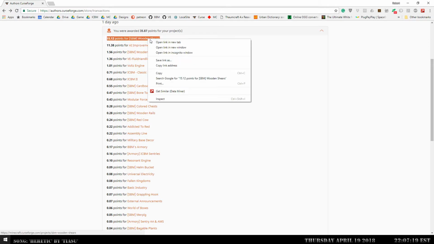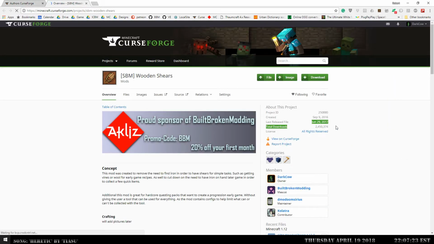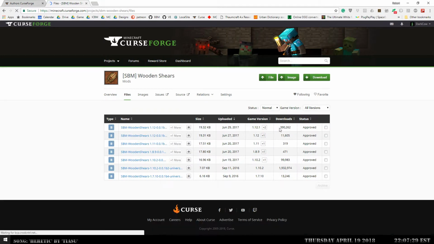We can go look at these and you can see, for example, Wooden Shears is a mod that I actually get 2.4 million downloads on so far, but if you actually look at the actual files themselves, the files themselves actually don't get as many downloads as they look like. They get basically 300,000. So this is the version that's getting most downloads from 1.12, and this is the version that's actually getting most of the downloads for 1.10. 1.10 is the driving force, the reason being it got included in Sky Factory 3.